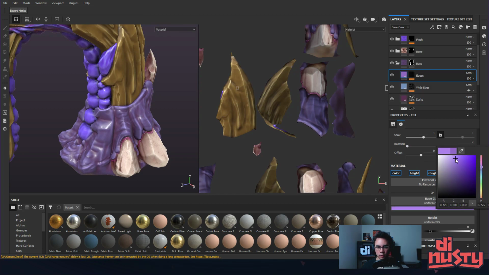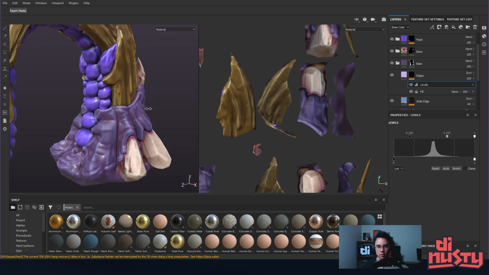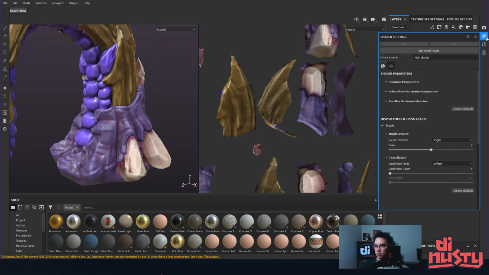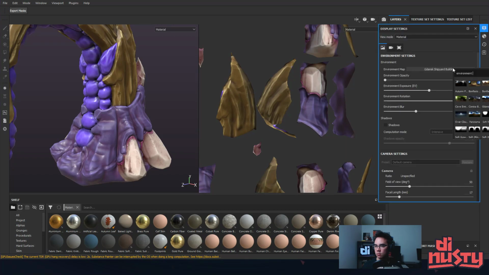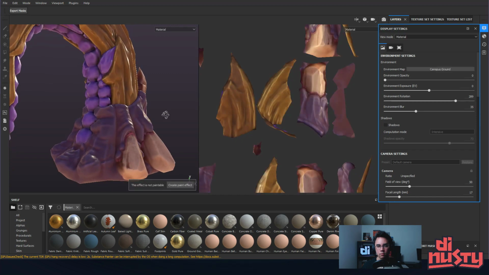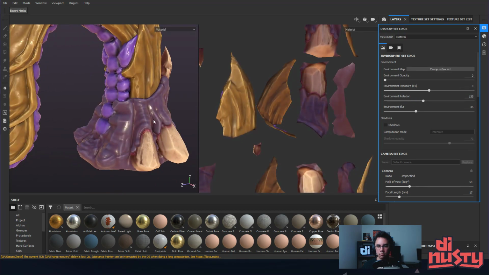That's more directional. I like these highlights. This is nice. Real subtle. Real subtle. Wow, that changes it a lot.